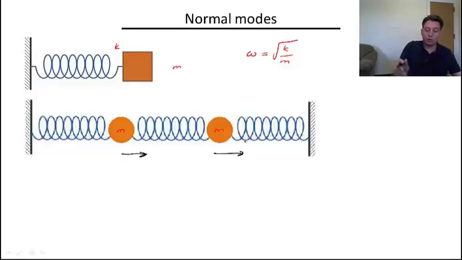So for instance, this type of motion, when the two masses oscillate in phase with one another, this first type of motion is described by the frequency which is exactly equal to omega.